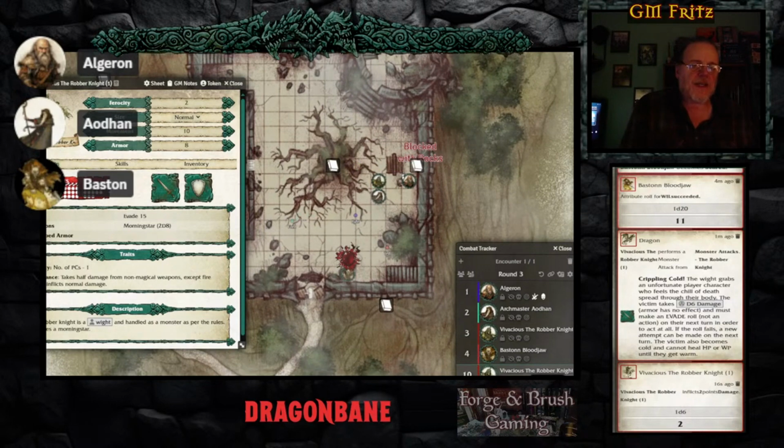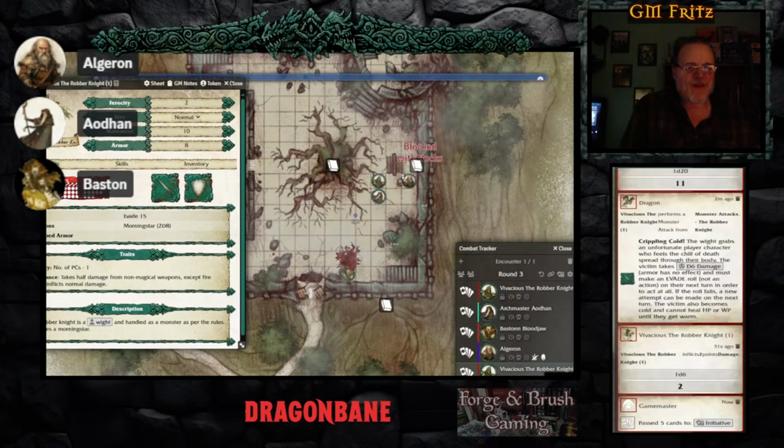So the net effect of that is that at the start of every one of your turns now, until you succeed, you're going to have to make this evade roll. He's got you in a grip. All right, he's holding on to you while he's upon his steed. We're going to go to the next round.